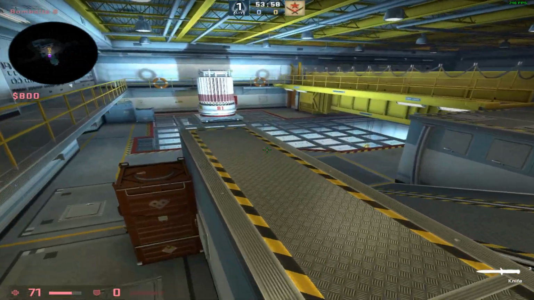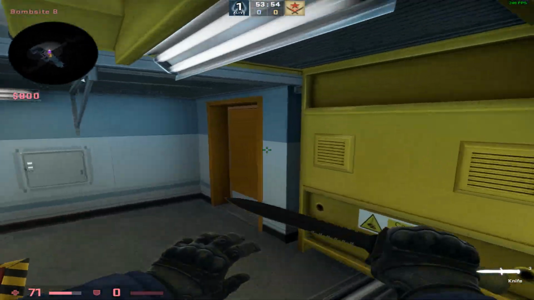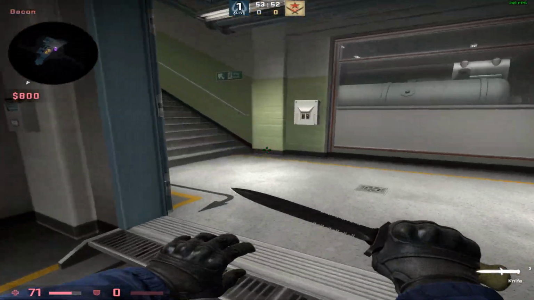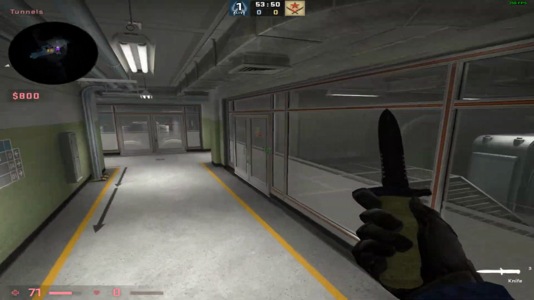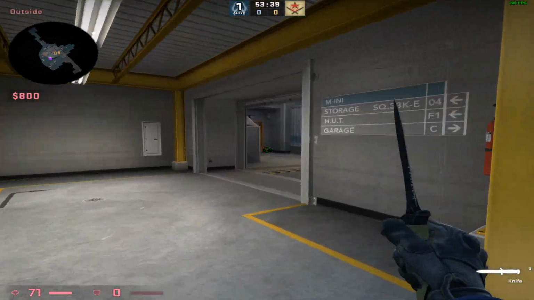But just generally, like basic movement stuff, just learn how to airstrafe. Learn how to B hop. Close doors behind you. And if you're doing everything right, you should just be winning every round.